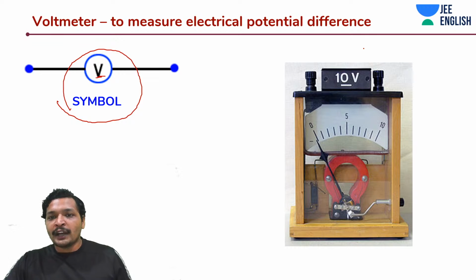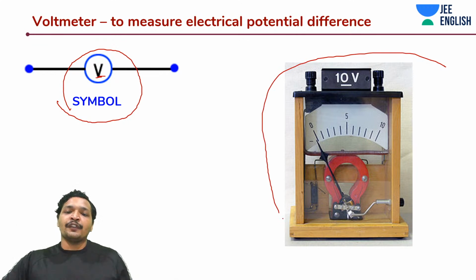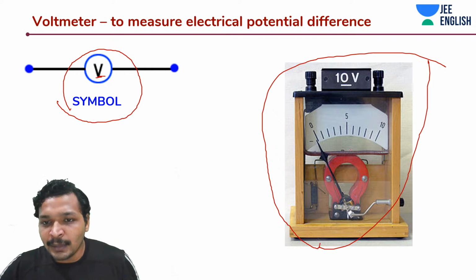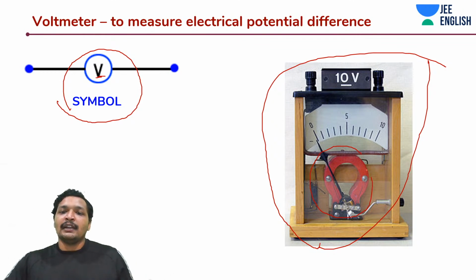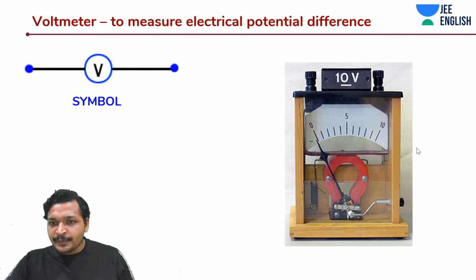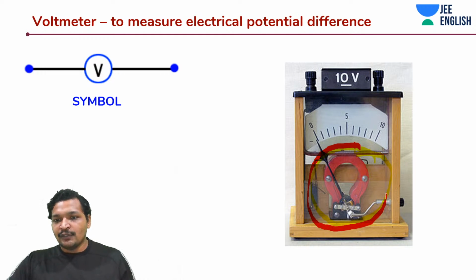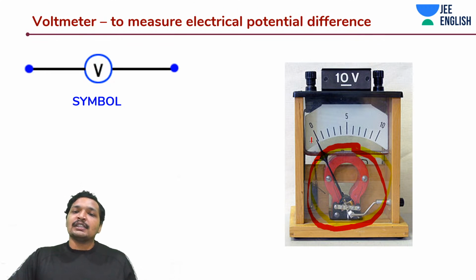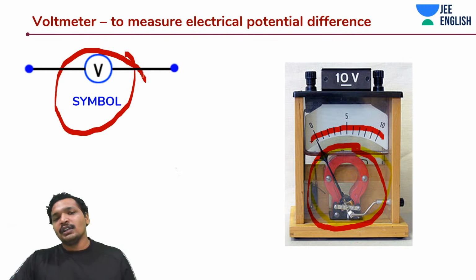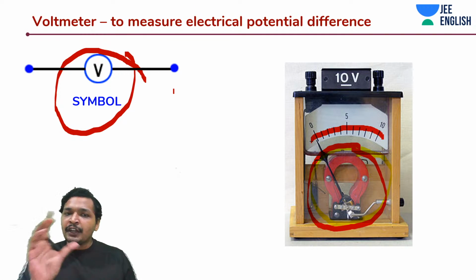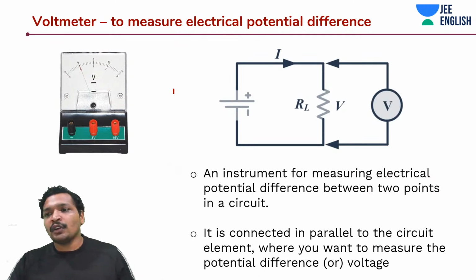This is one of the old kinds of voltmeter, which used to measure 10 volts. One of the first kinds of voltmeter. And if you notice, there is a small, I'll just highlight it with yellow so that it's more visible. See, there is a small galvanometer, right? This is like a galvanometer, which is red. There's a galvanometer over here. This is one of the oldest kinds of voltmeter. Voltmeter can measure large voltages across it. Between any two points, you try to measure the electrical potential difference. That is what voltmeter does.